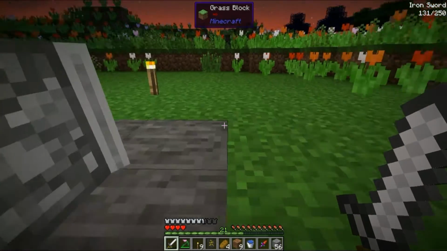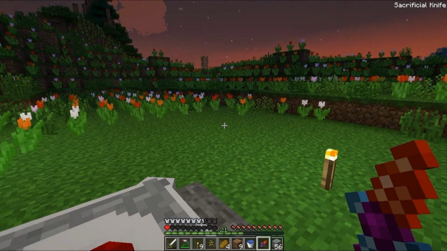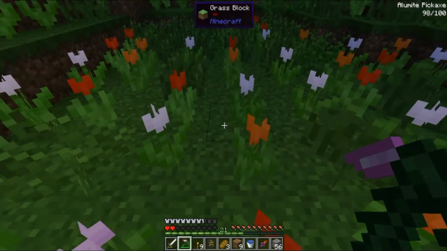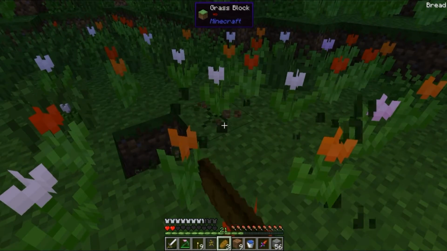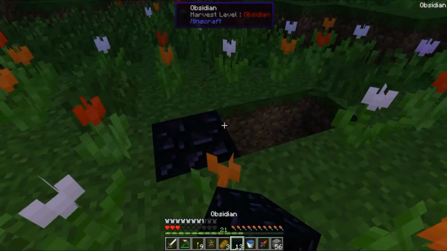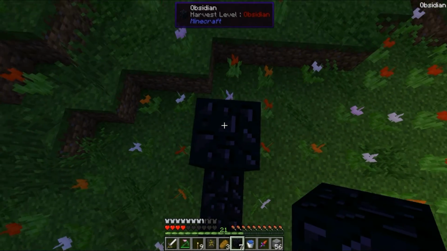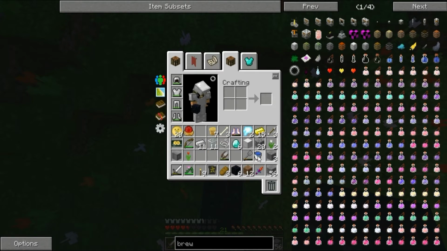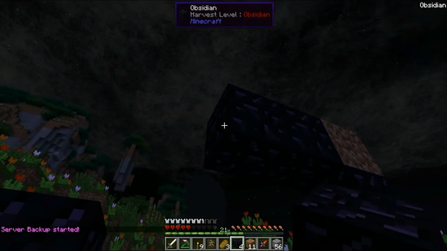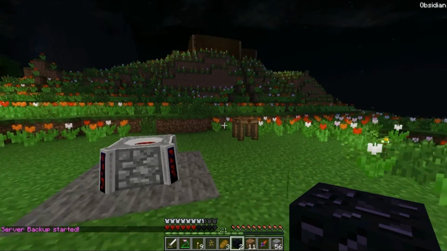Let's transform back to me. Give this a little bit of a top up. But things are looking good. Let's do this. So we've got two spare obsidian. And we'll chuck. Look how dirty my inventory is. We need to get a bag. That's what we need. Perfect. Gravel.